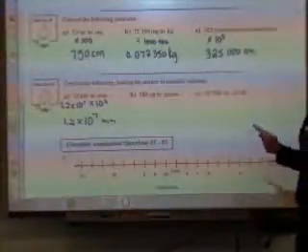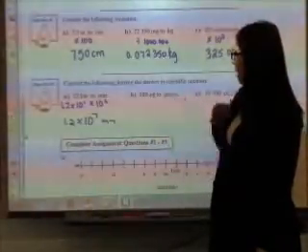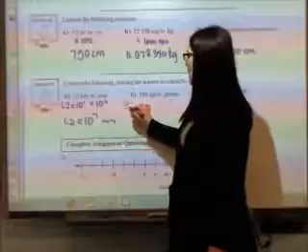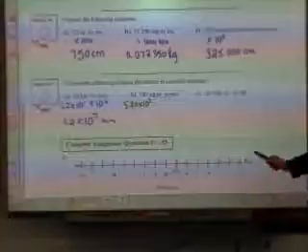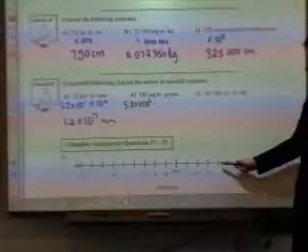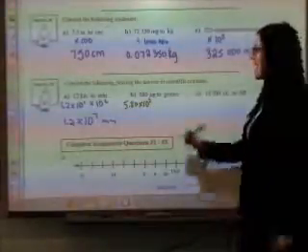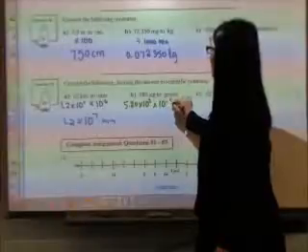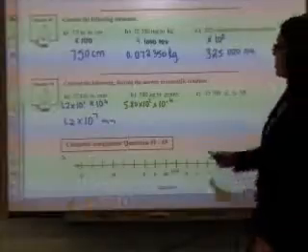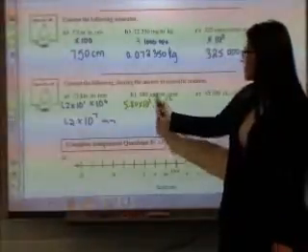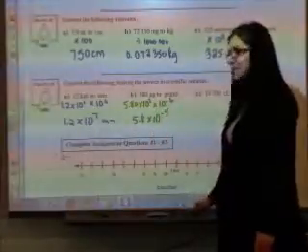If I do the same thing for B, this 580 micrograms becomes 5.80 times 10 to the 2. And then if I'm going from micro to grams, 1, 2, 3, 4, 5, 6, but because I'm moving to the left, I would put it in as a -6. Then when I multiply the powers of 10 together, I add the exponents, and I get 5.8 times 10 to the -4.